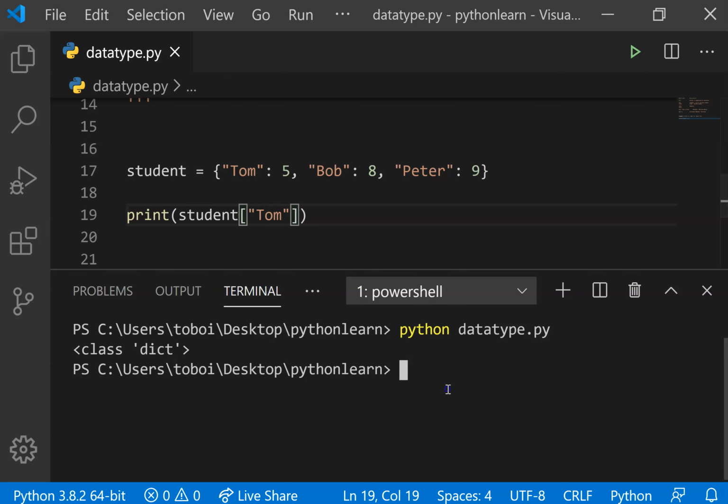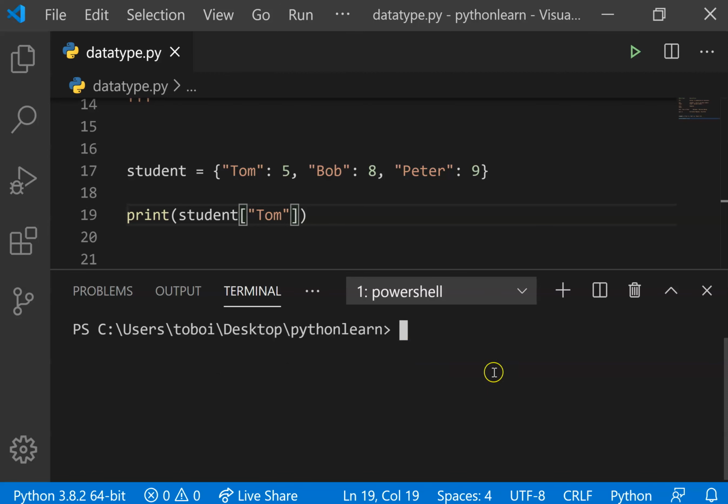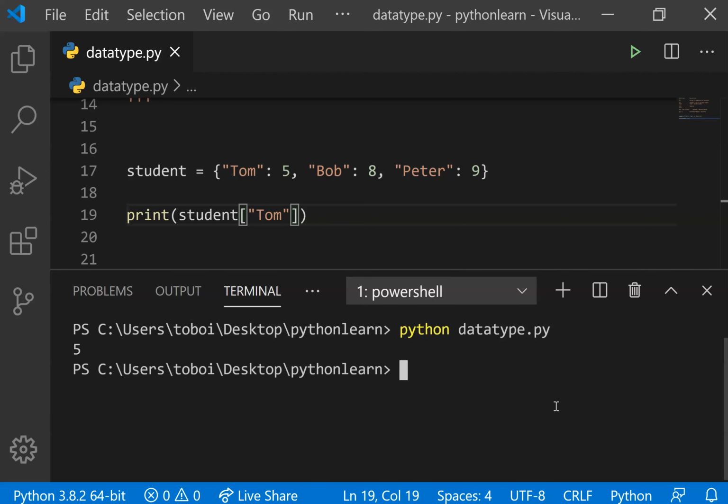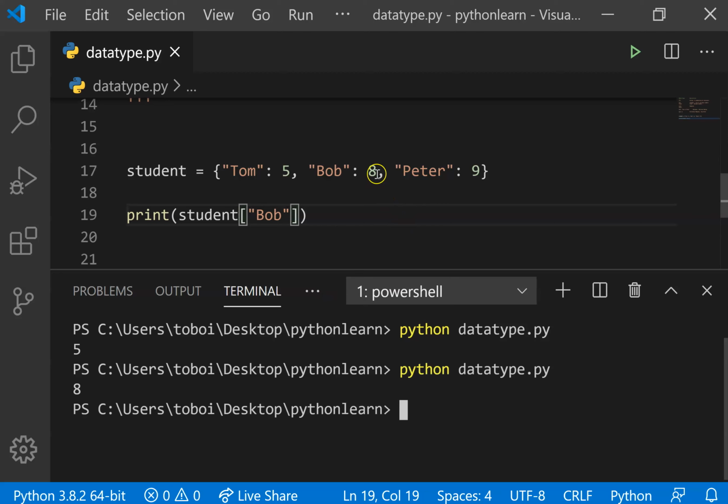The key is Tom. I want to print this out. If I run it with Python, the type .py, can you see it gives me the value 5. If I do Bob, then it gives me the value of Bob, which is 8.